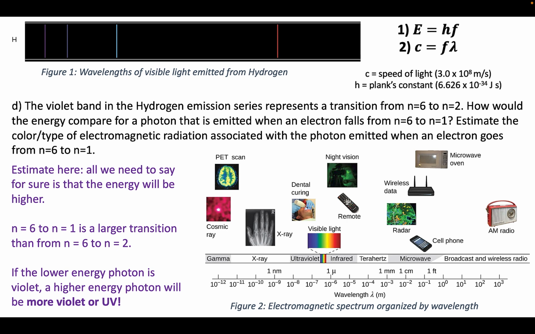If you're looking at your textbook and looking at the transition series that goes to N equals 1, they're all in the UV range, and so that would be where this answer actually lies. But if you said gamma ray for this one, or X-ray, or violet, all of that would be okay, and what would not be okay would be blue, green, red, infrared, or anything to the right. We know it's not going to be those because those have less energy than the violet photon that we already know corresponds to N equals 6 to N equals 2.